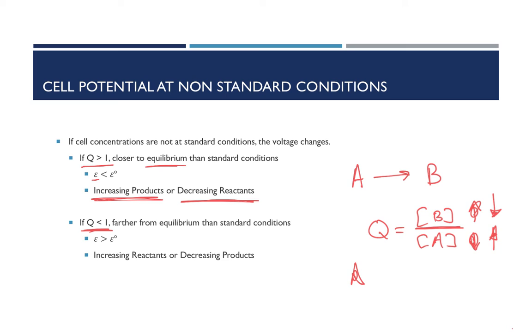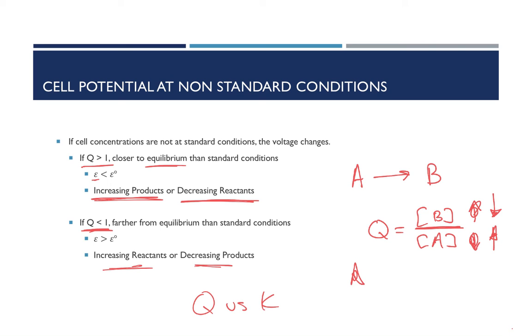Okay. Sometimes people think of this like a Le Chatelier's situation, but it's not, because the cell is not at equilibrium. So if we change the amounts of products or reactants, we are not disturbing a cell at equilibrium. We're starting away from equilibrium. So when we talk about increasing reactants and decreasing products, we always want to talk about that in terms of Q versus K, not in terms of Le Chatelier's principle. All right, so that allows us to say that the voltage is greater than or less than the standard potential.